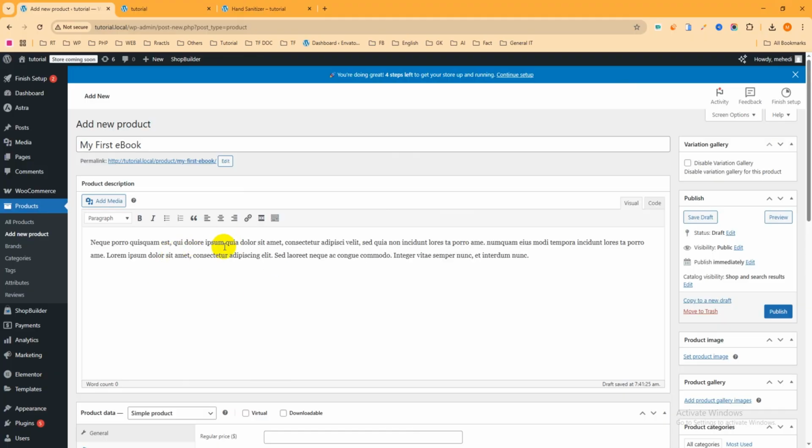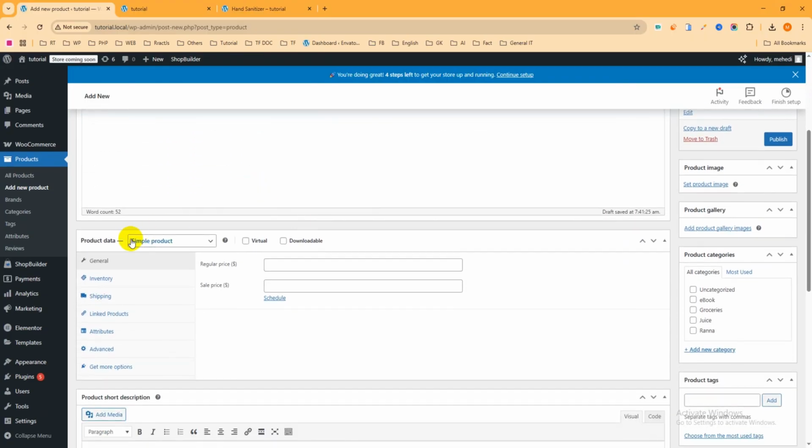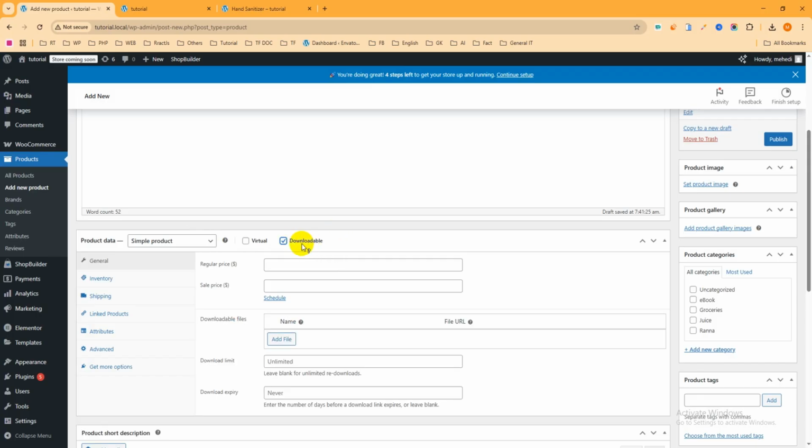Then scroll down, and Product Data is a very important setting. If you click the down arrow, you can see lots of options. You have to select Simple product. Then Virtual and Downloadable: I want to make a digital downloadable product, so I must select Downloadable, and I have to select Virtual as well.